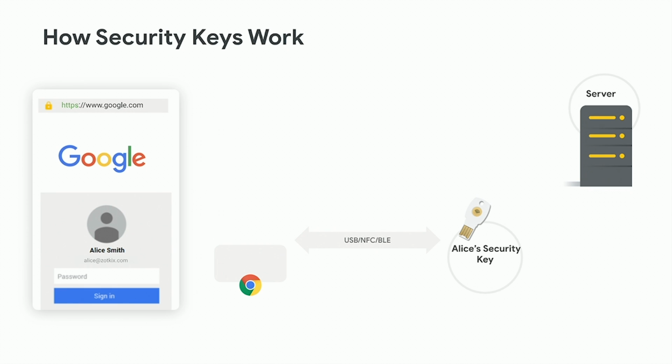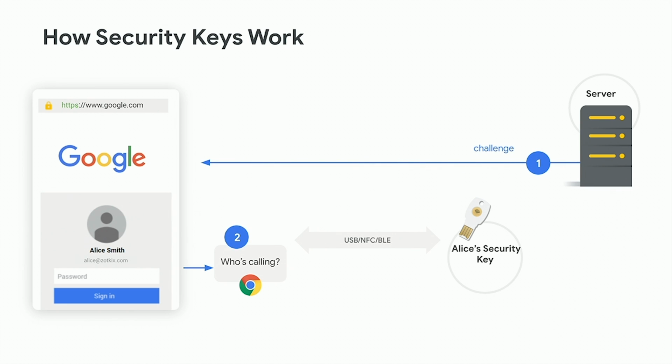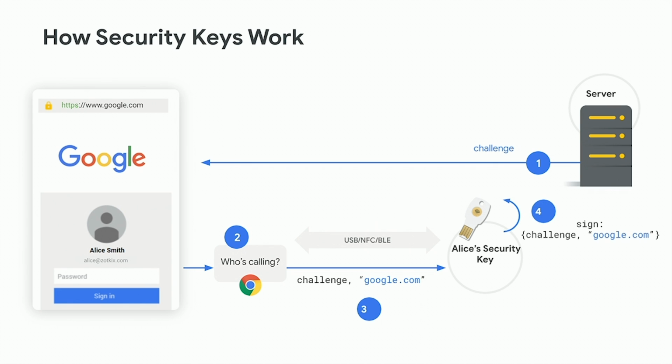So just looking at the next level inside of security keys and just to learn a little bit more about how they work. The core idea is, in this case, Alice is navigating to a website, and when she tries to sign in, the server gives a challenge to the login web page. The web page asks the browser for a security key signature, and then you'll notice that it passes that to the security key that actually encrypts the entire package, both the URL that Alice is actually looking at right now, along with the challenge that was sent from the server.